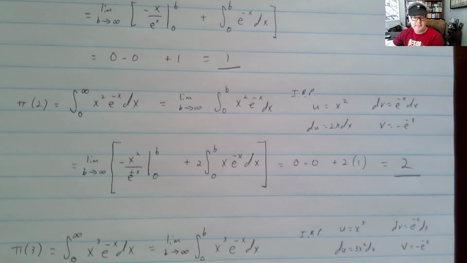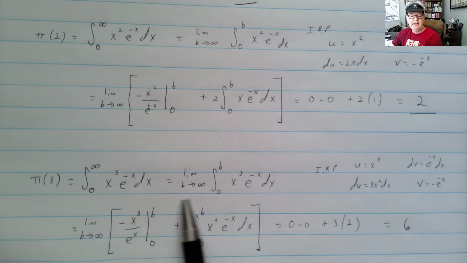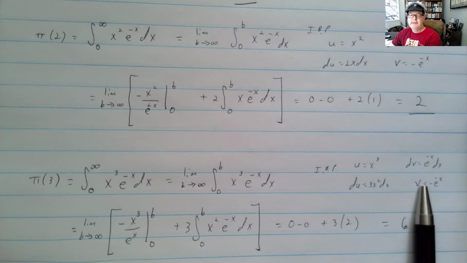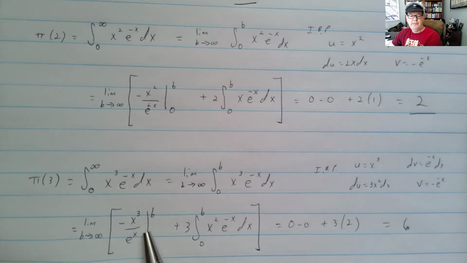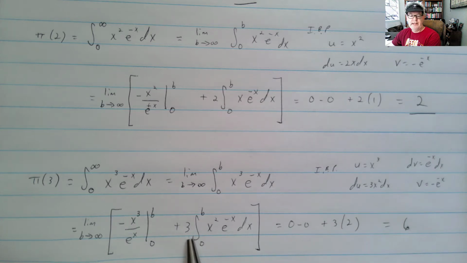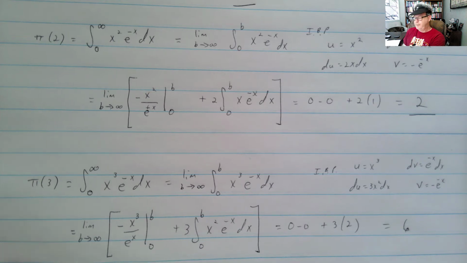I'll do it one more time here. If I plug 3 in for n, so it's x cubed e to the negative x for my integrand. Again, I'll integrate by parts. du will be 3x squared dx. dv and v the same as before. So uv, and they'll both go to 0. And then minus the integral of v du. So that'll be minus a negative, and then I have 3x squared. So it'll be plus 3 times the previous integral. So 3 times the previous integral is 3 times 2. And that's the pattern. That's going to be n times the previous result, which is like the factorial.